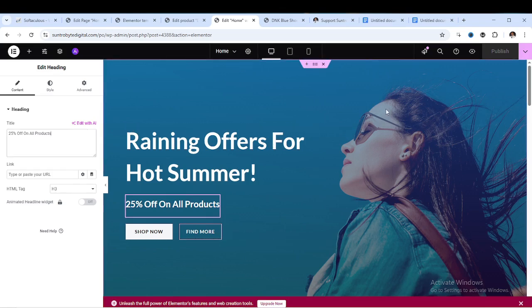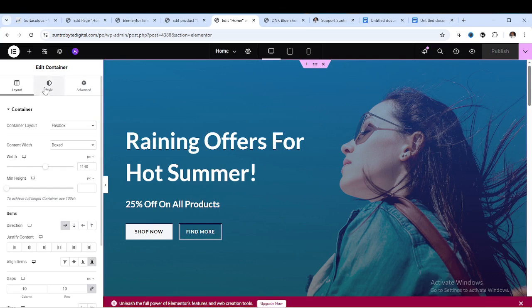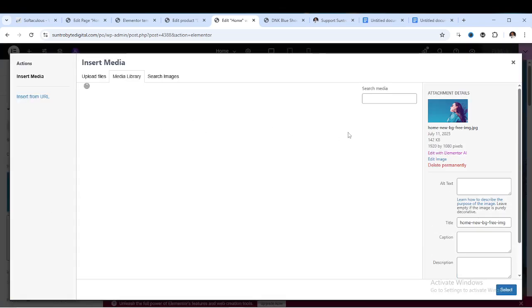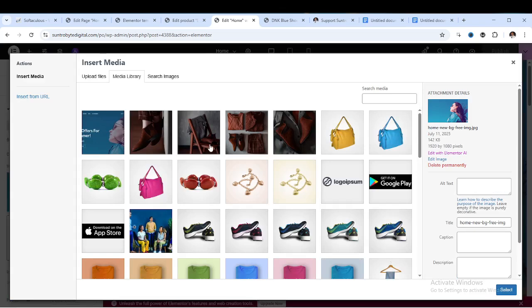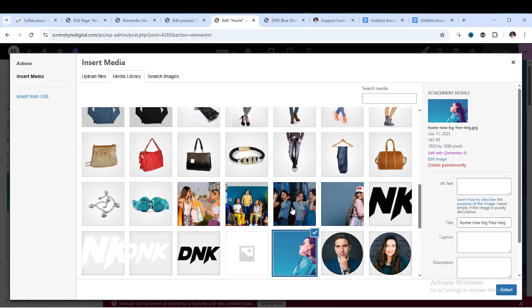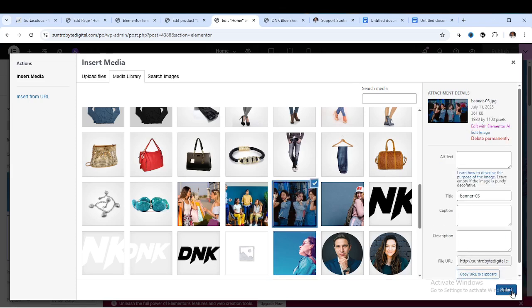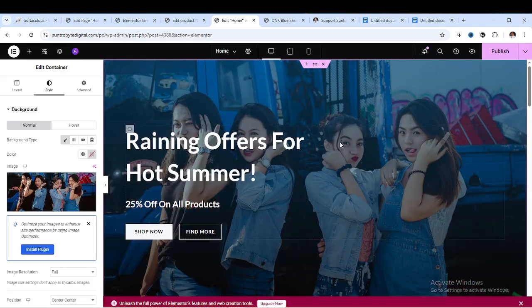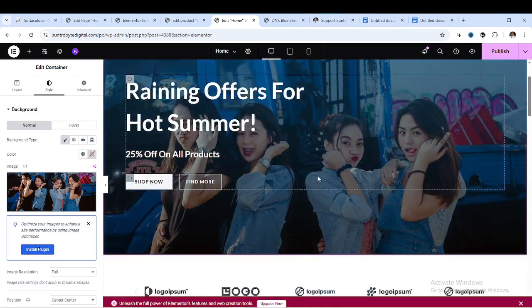You want to change this image, you click on this particular place, you come to style, see it over here. You remove it and change your own image. You remove it and select your own business image. So let's assume I want to choose this image instead. So you select it, and it will appear over there. So you can see it. So the image has changed. So you can change your own image.